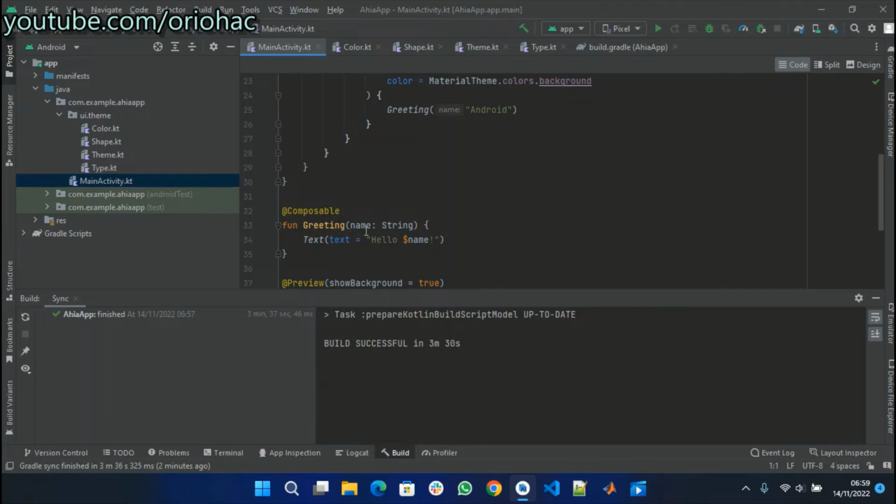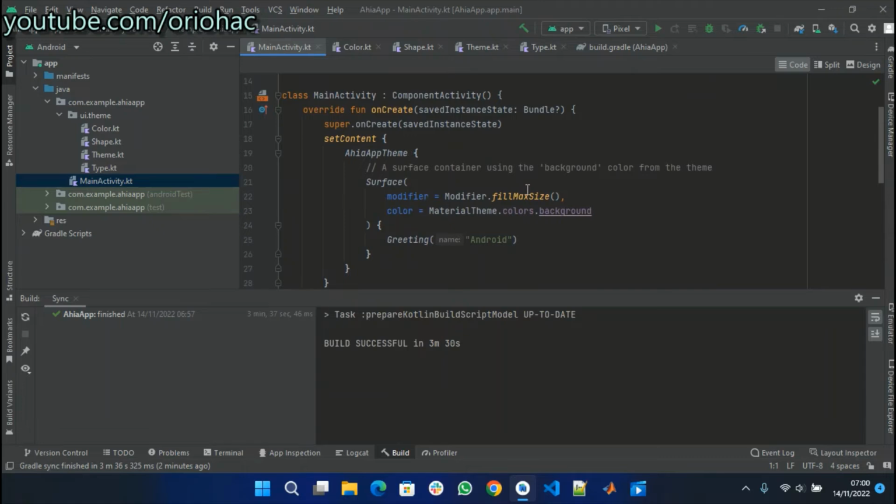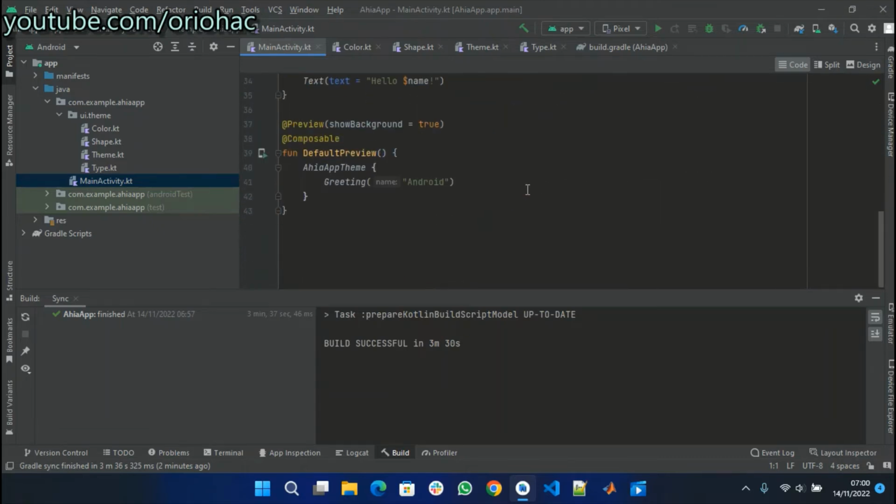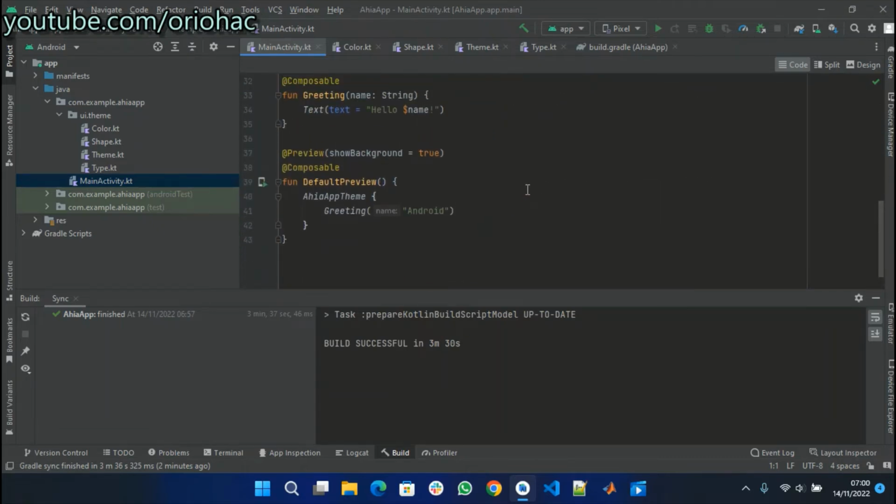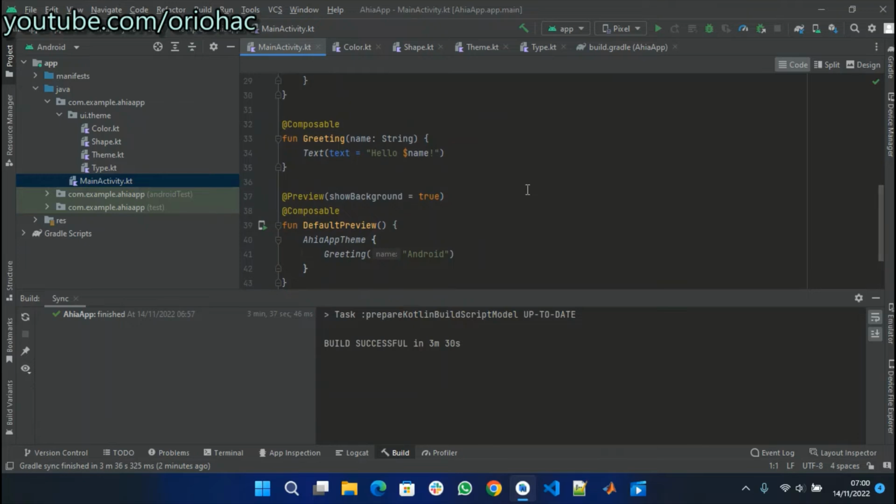So the greeting just has a text which writes hello and the name, and then displays it on the screen with the @Preview with showBackground equal to true, which is a composable.